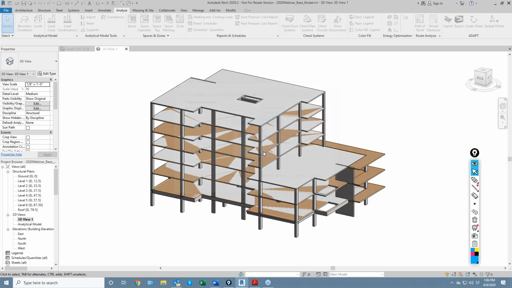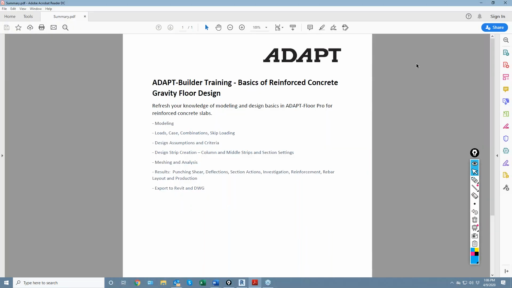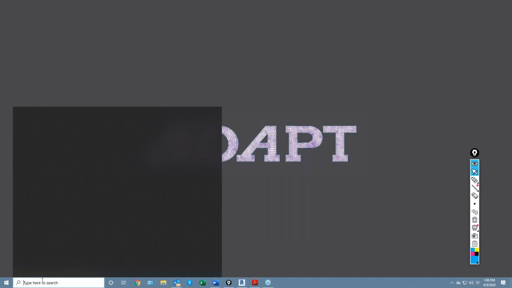This is the Adapt, I'll call it the typical Adapt or the Adapt neutral file. It's just our native file that we use to write data through different platforms. We use it for transfer of information from other software: Revit, ETABS, Tekla Structural Designer, and others. It's also used internally. So if you have a Builder model that you want to share with another user, you could always export an IMP file, import that into Builder, and just create a new file off of that IMP file. So let's go now and let's open Builder.